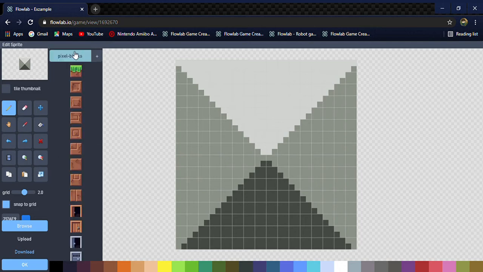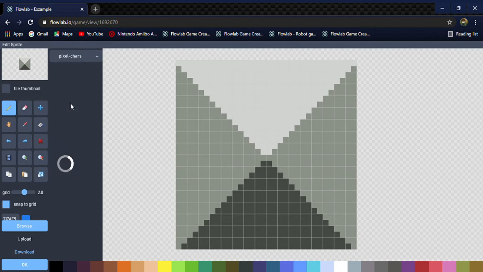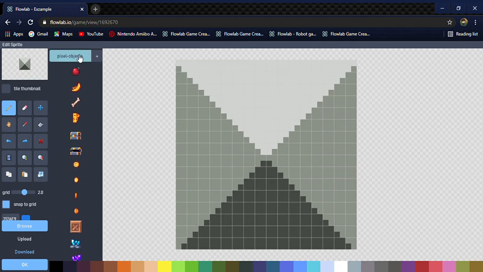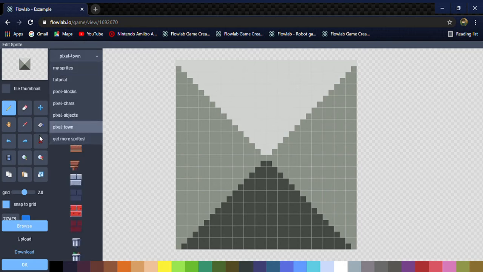Pixel blocks, pixel characters, pixel objects, and pixel town. And if you want even more sprites, then click this option. But just a warning, you have to pay if you click this. Okay.